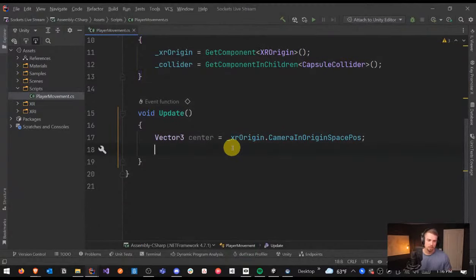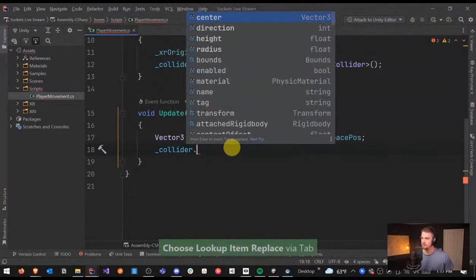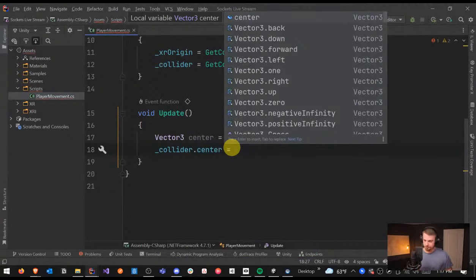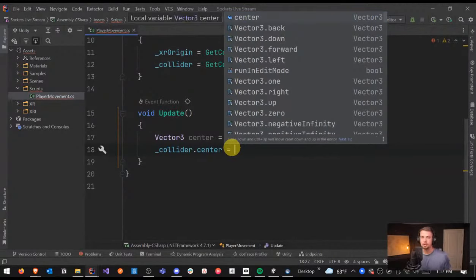And then we have the center, and we're going to set the collider dot center equal to, oh goodness. And then here we can actually determine how short the person can get. If we have some specific little holes that we don't want them to be able to squish through, like if they lay down and get really close to the ground, they might be able to move through. We can actually set a minimum height.